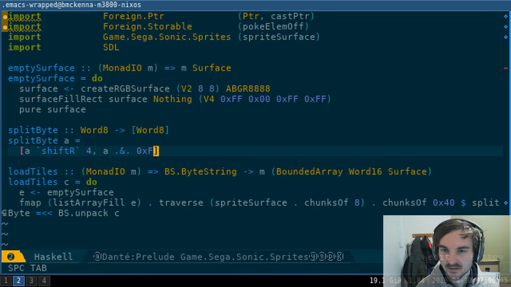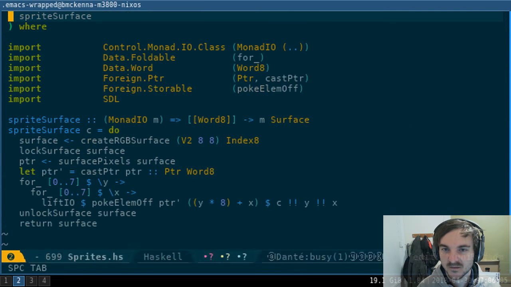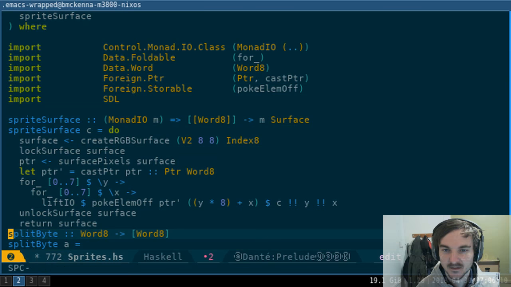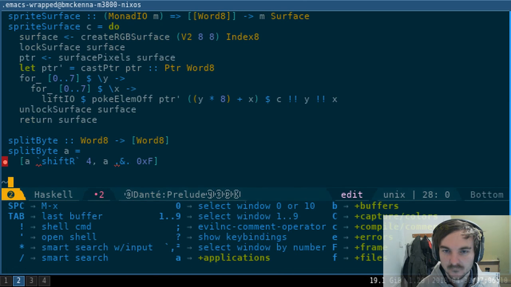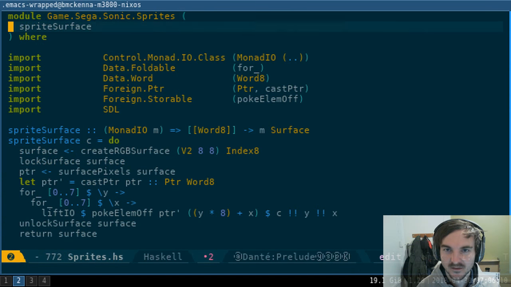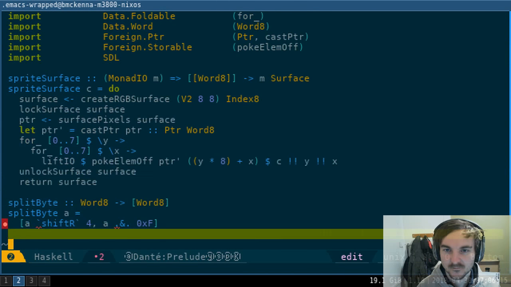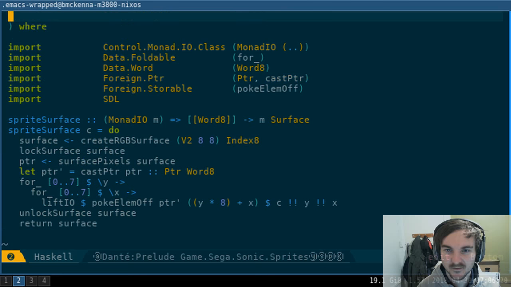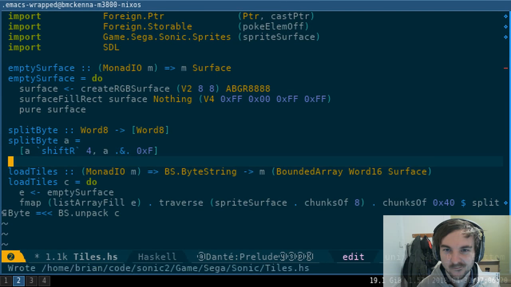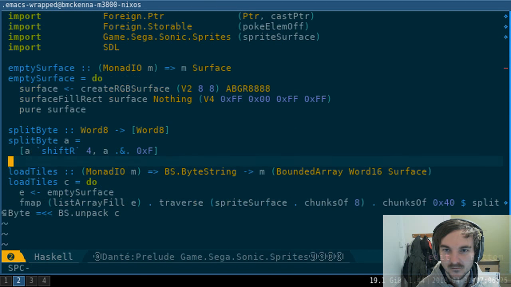So I feel like I should move that into my sprite thing. I'll move this function in a way. I don't feel like I should expose this because it's really, yeah, I'm not going to expose that for now. I'm going to move on a little bit.